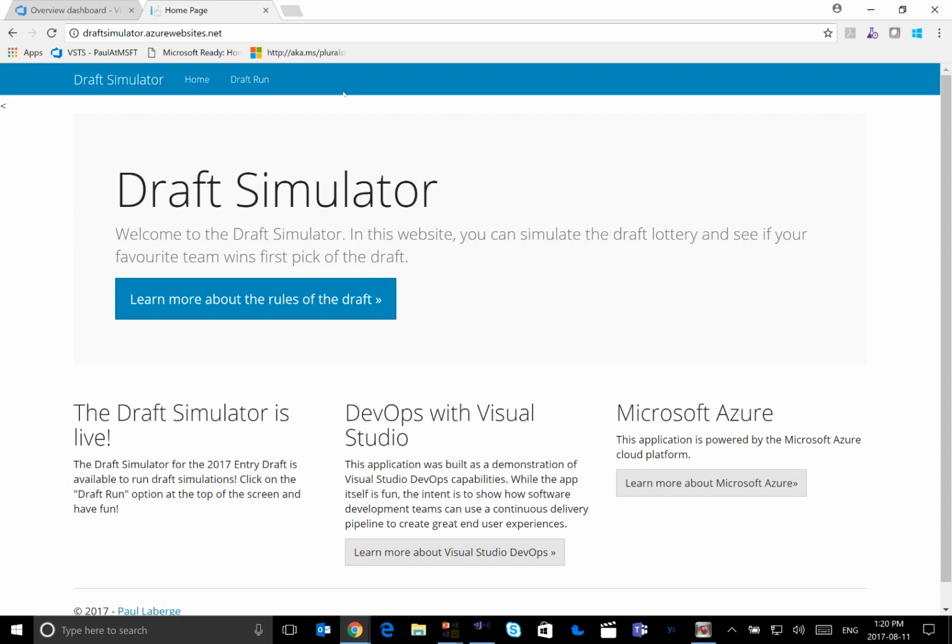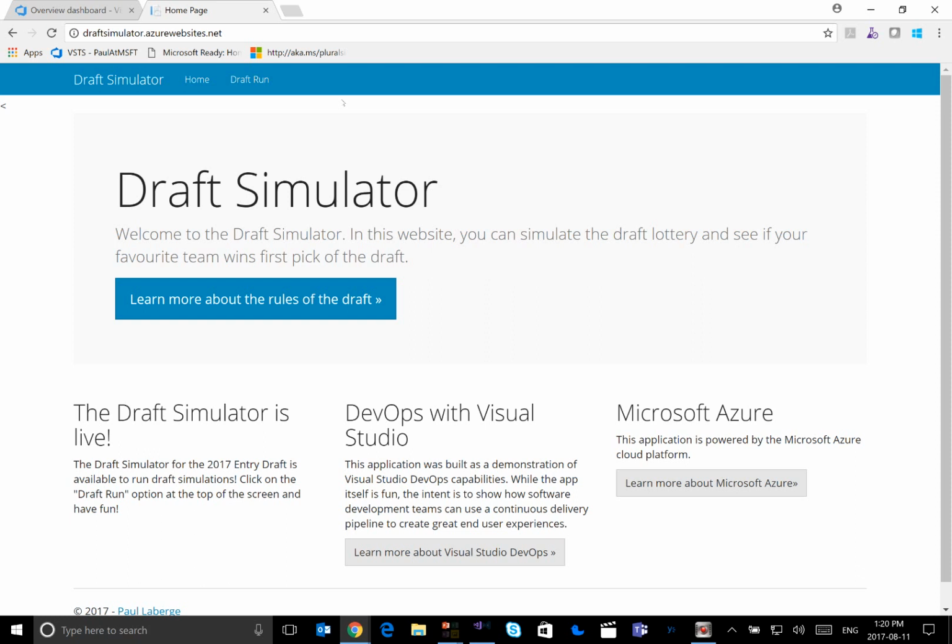It can be hosted in any cloud platform as well. The intent here is that regardless of what the platform or the application language that you're using, VSTS can support that. I've just chosen ASP.NET MVC because I like the platform, and C# because I enjoy that language. So the application that I built is a fictitious sports league draft pick generator or simulator.